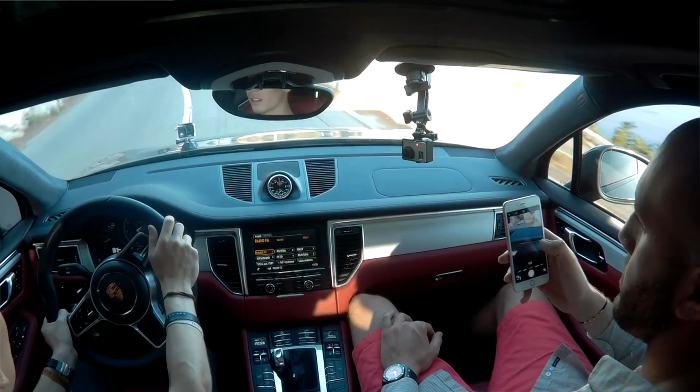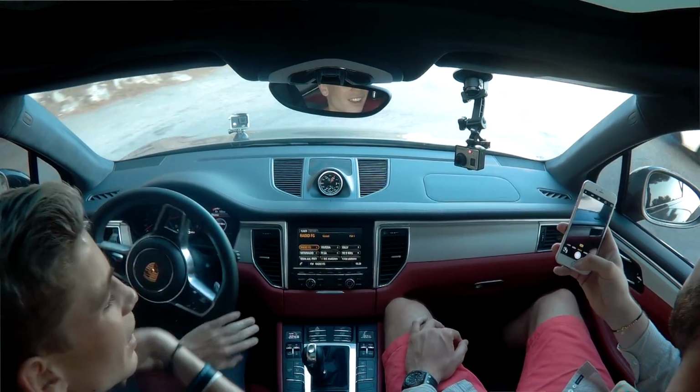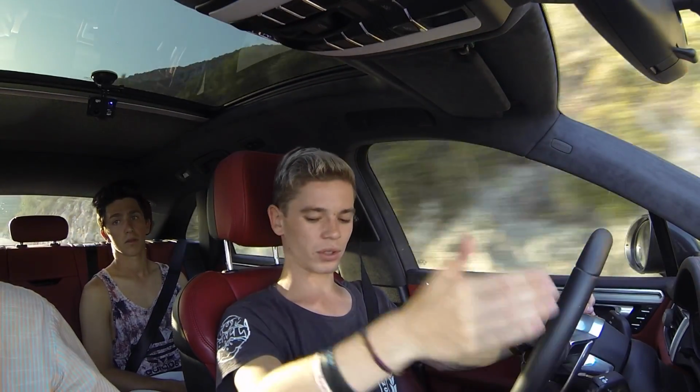Just the general feeling of this car, the quality feel and this sturdy feel, it's something you can't really talk about, and words don't really do it justice. But when you're in this car, you feel solid and you feel luxurious, like you can just take over the world. That's the way this car makes you feel. It's slightly lower as well, and you do feel that due to the suspension.